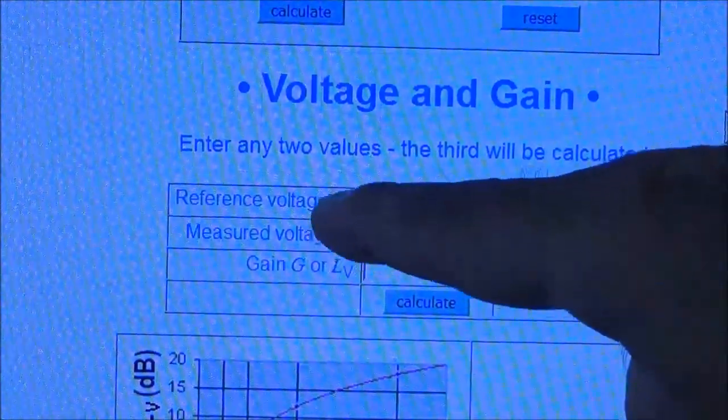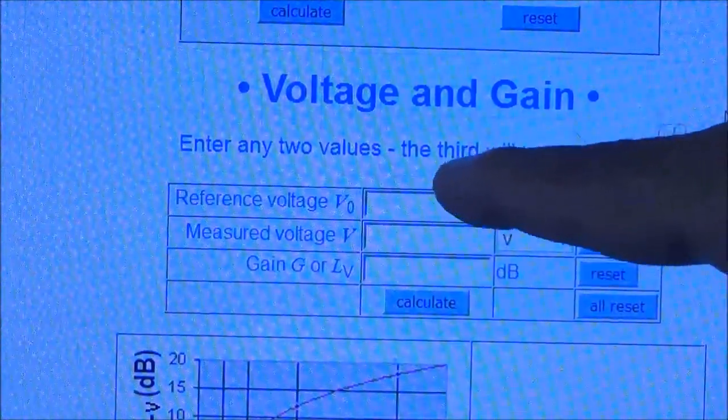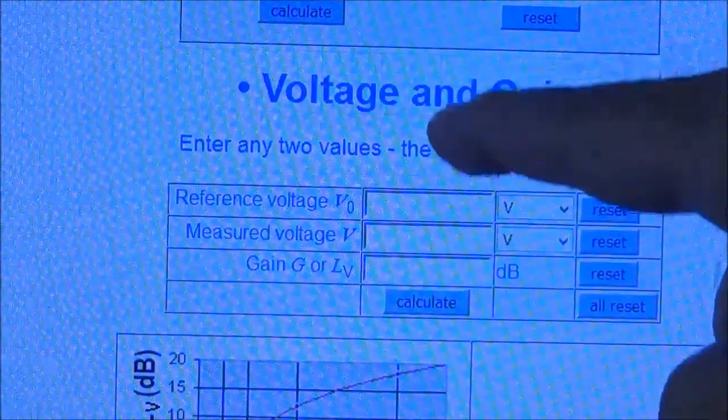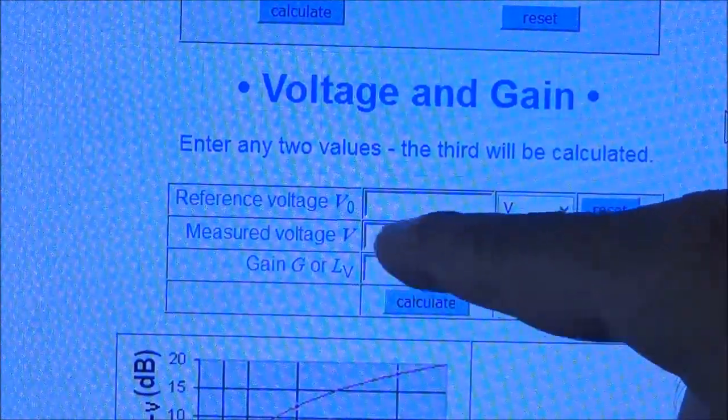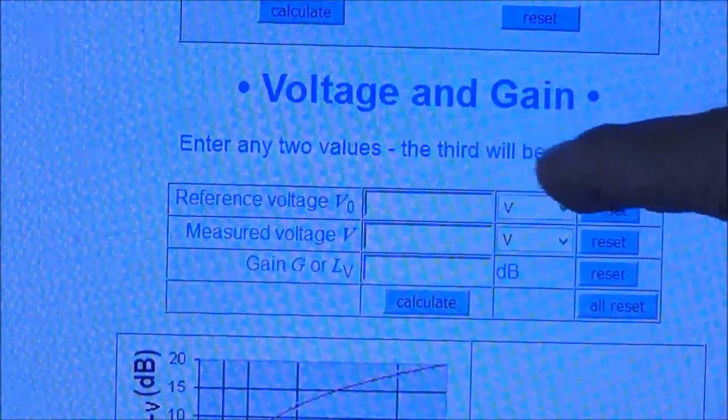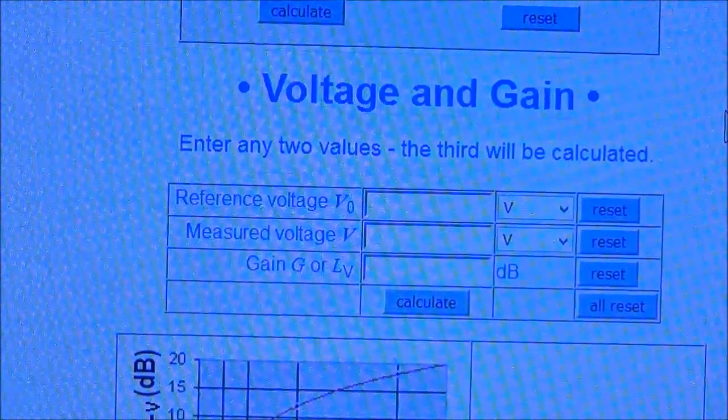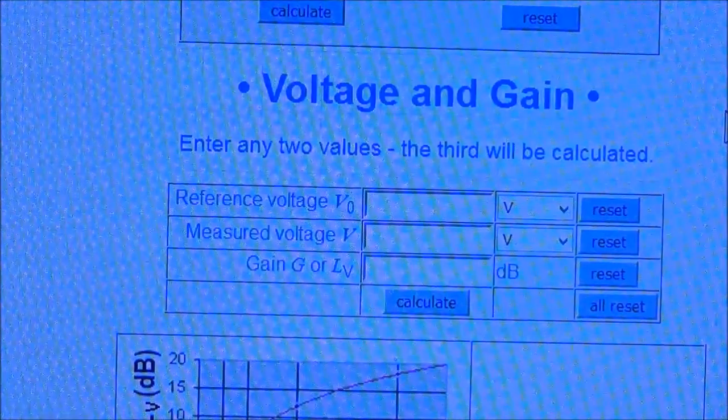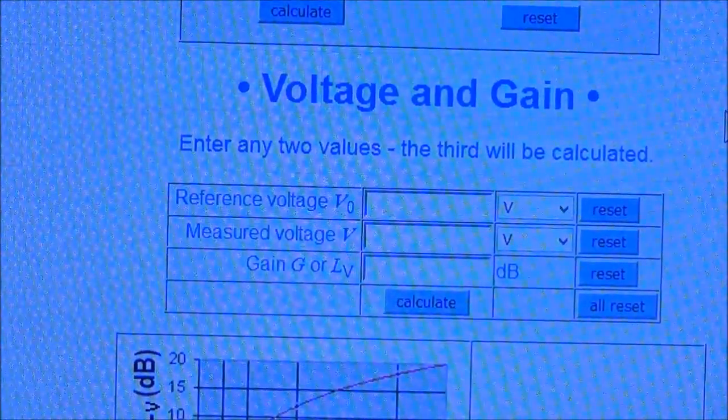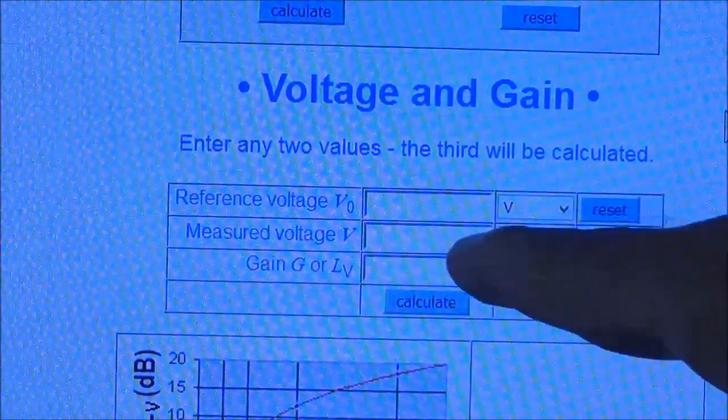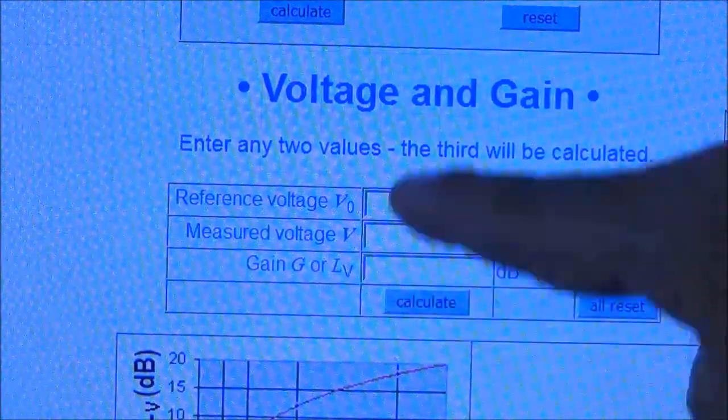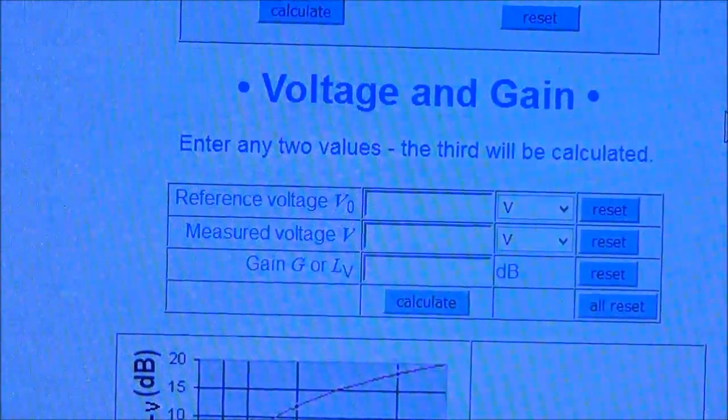And all you have to do there is, if you remember my reference voltage at a thousand hertz was 495 millivolts. And then the measured voltage, say the thousand hertz was the reference, and then I decided to have my next test frequency upwards was 2000. And the voltage I got from there, I'm gonna put in here, and this automatically figures out your gain or your loss. I'm just gonna go ahead and run through test frequencies real fast.